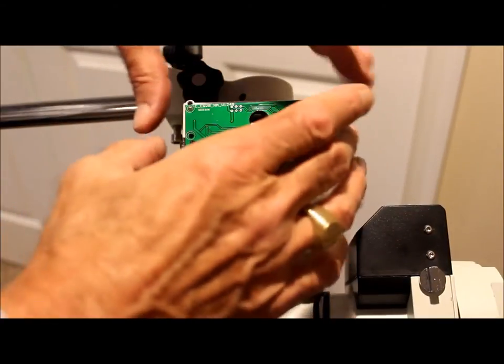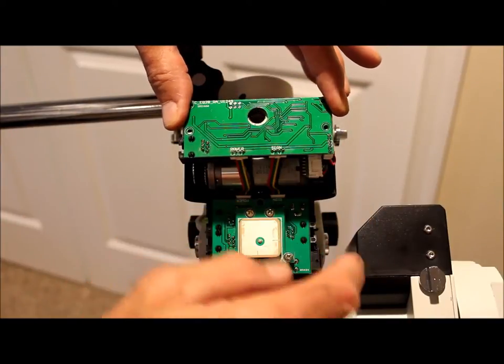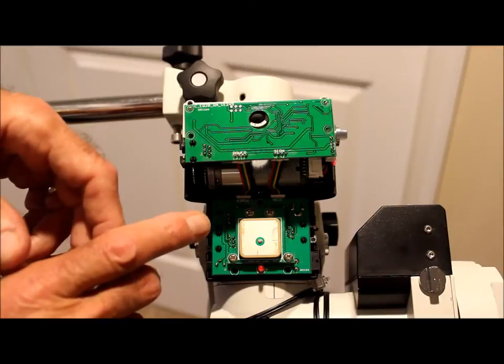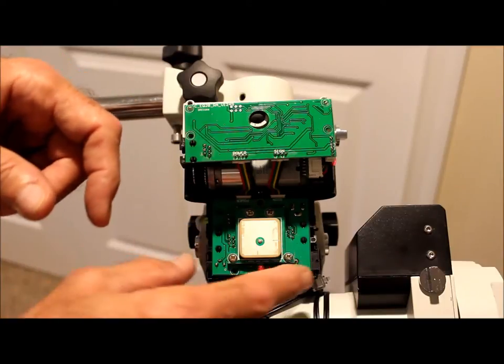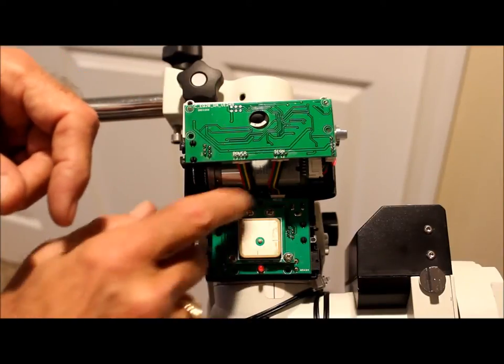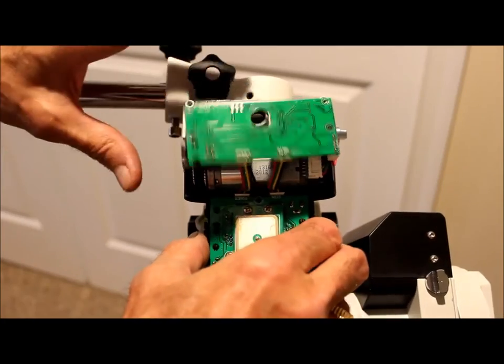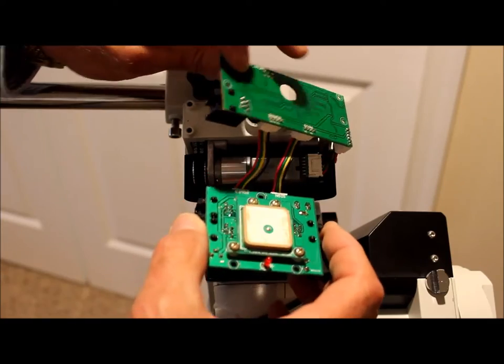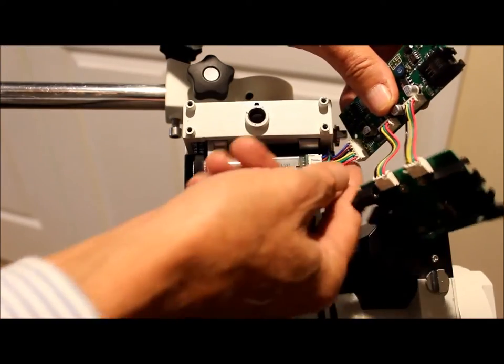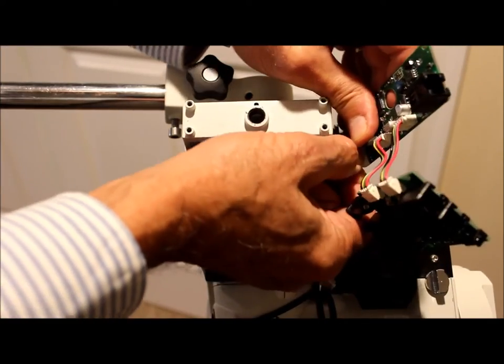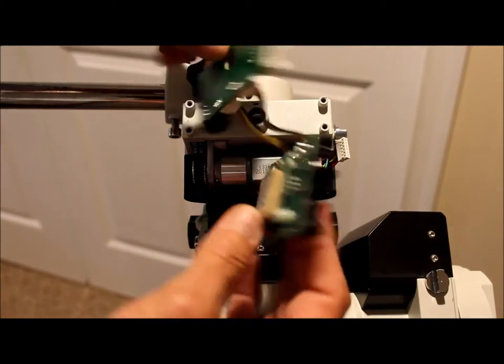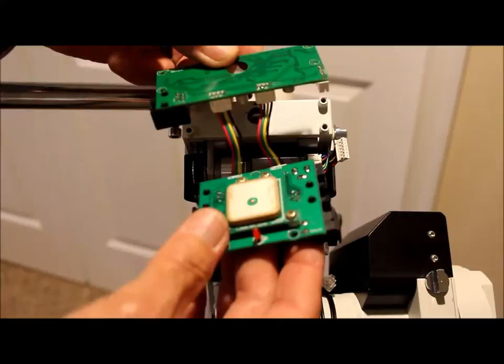I've removed those four Allen screws and the three Phillips head screws holding these boards in place. I want to note here that you do not have to remove these four Phillips head screws. They will stay on the board. Once you have those screws disconnected, just flip it over and then you can disconnect the RA board from the encoder motor. Take this and just set it aside.